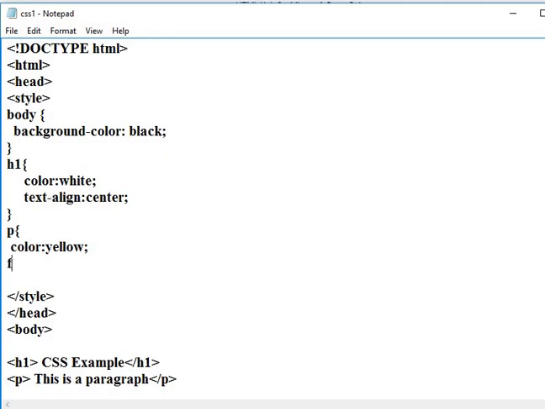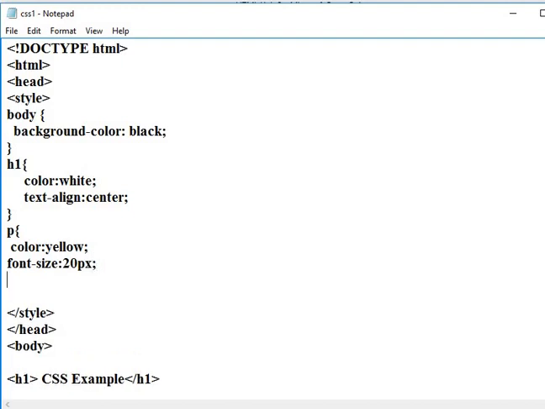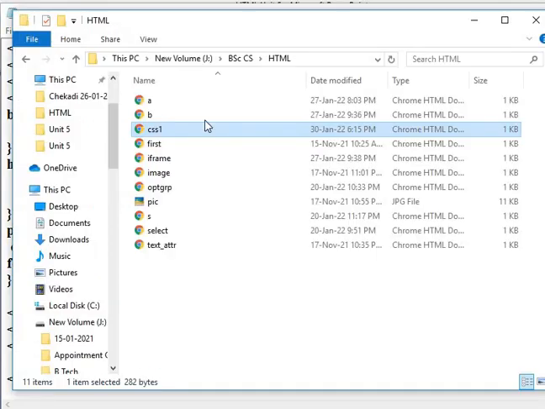Let us say font size. Font size property name, and the size of the font is to be specified in pixels, 20 pixels. Now close the brace and save the document, and let us once again run this document using the web browser and see the difference.